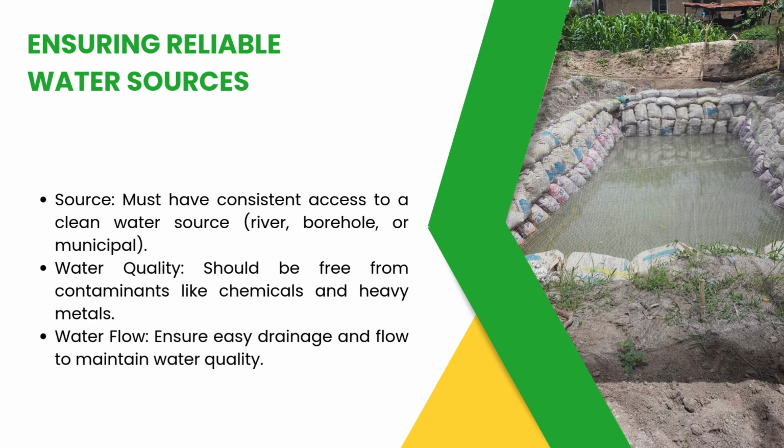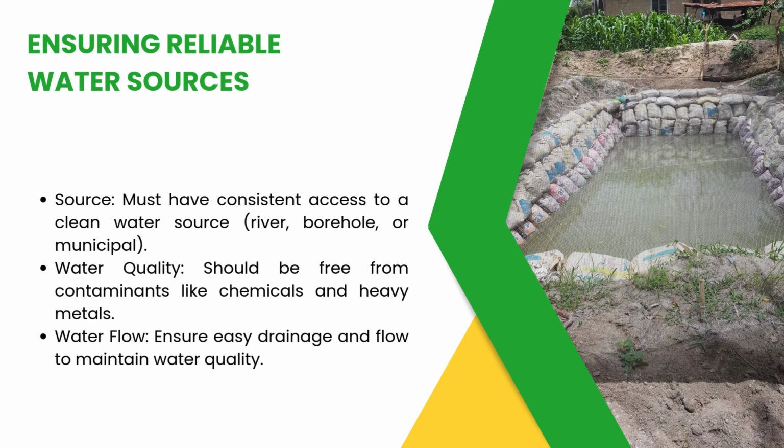After doing that, ensure you have a consistent access to clean water. This is either through river, borehole or from the government. I always advise access to borehole and river, or a source that is consistent, because it is critical for your fish. Also make sure that the water you are using is free from contaminants like chemicals and heavy metals. This is why borehole and river waters are better, because government-supplied water is usually treated.